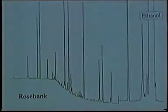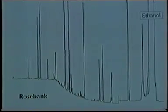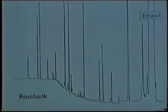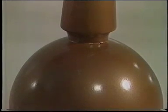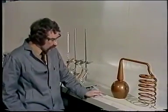This GLC trace of the Rosebank whiskey shows that the output from the spirit still, the third distillation, is almost pure spirit, ethanol, but that small amounts of other organic liquids are also present. How do we carry out a simple distillation in the laboratory? Well, this model of the Rosebank still shows many of the features.